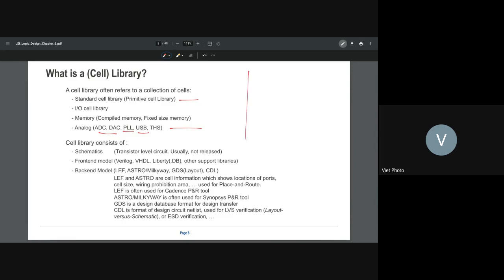Let's say our design needs the PLL right here, so that it provides the clock, right? We need the memory, we put that here, and those memories come from the library. And then we have the IO cell. This one is a chip, this one is an IC, so it needs the IO cell here to connect to the output. So the cell library is a library of all building blocks that allows us to implement our design. So that means it has an IO cell.